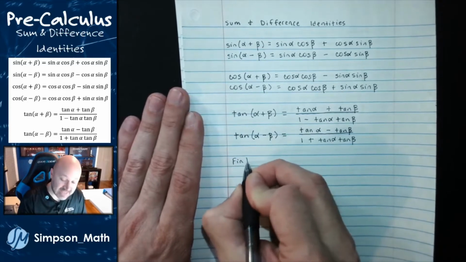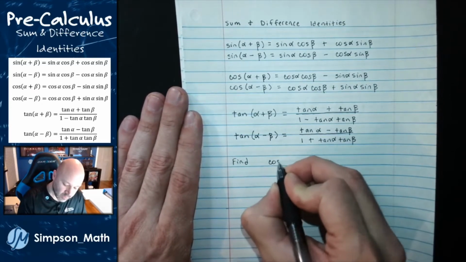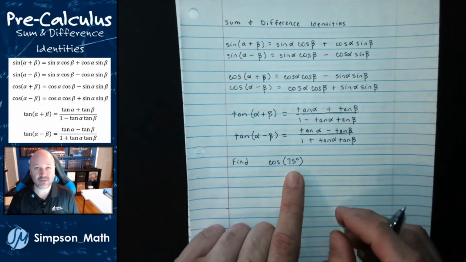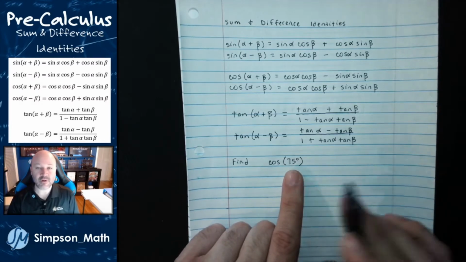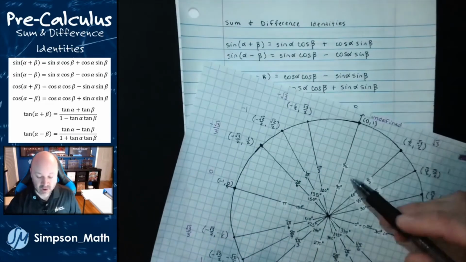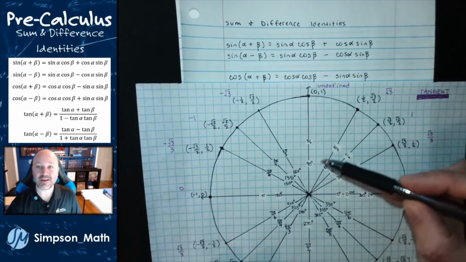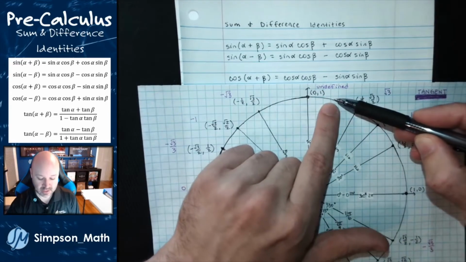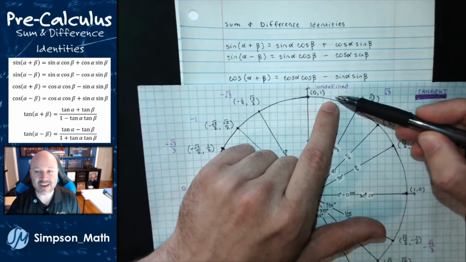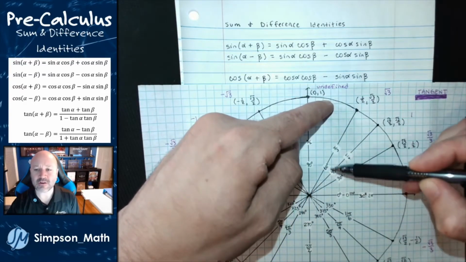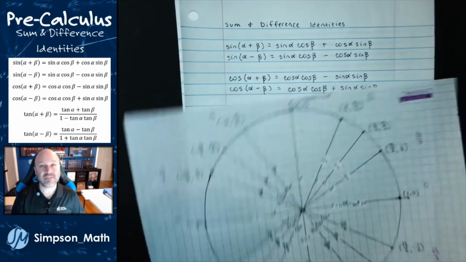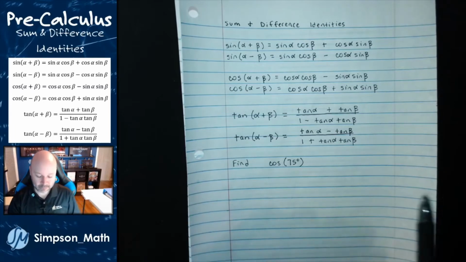Let's find the exact value of cosine of, and I'll start off simple with degrees. Of course, we're trying to transition to radians, but I'm going to start with something we're all familiar with, 75 degrees. So cosine of 75 degrees is asking: if I were to draw a ray from the origin and intersect my unit circle, the point would be right here. I want to know the x value. That's the cosine value, the x value. I can already tell you it's going to be smaller than a half, but I want to know the exact value. To find the exact value, we're going to use these sum and difference identities.